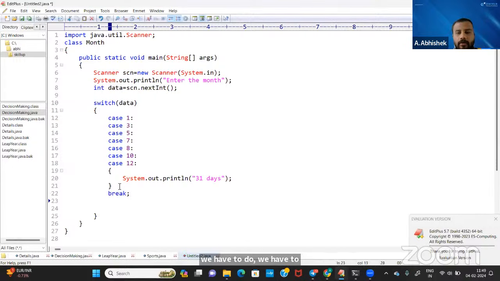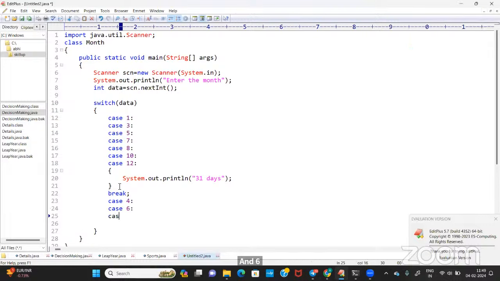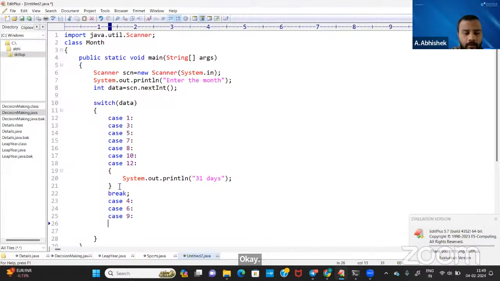Now 30 days starts. So 30 days: 4, 6, 9, 11. Case 4, case 6, case 9, case 11.